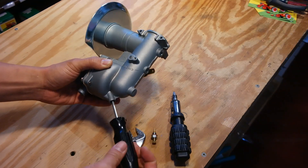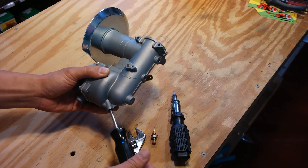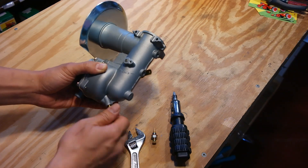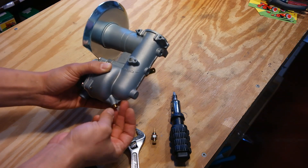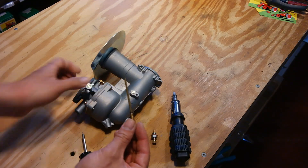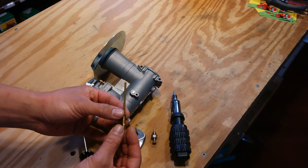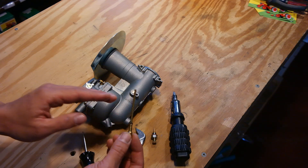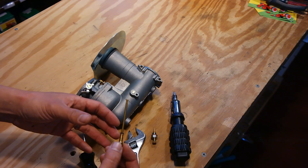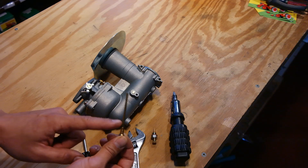This is a brand new flowjet carburetor that iSafeTractors.com sells, but this procedure will apply to any of the old original ones as well. Here's the emulsion tube. On the iSafeTractor flowjet carburetors, we've added a little neoprene washer right here. This goes between the emulsion tube and the body of the carburetor to help create a tighter seal. In the original design, there was no washer here and the flowjet carburetor relied on the mating surface between the emulsion tube and the body of the carburetor to create a seal. Sometimes that mating surface wasn't perfect and you'd get that notorious leak down through this area, so we've fixed that with this neoprene washer.